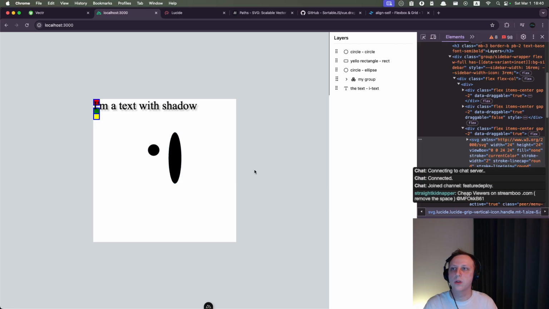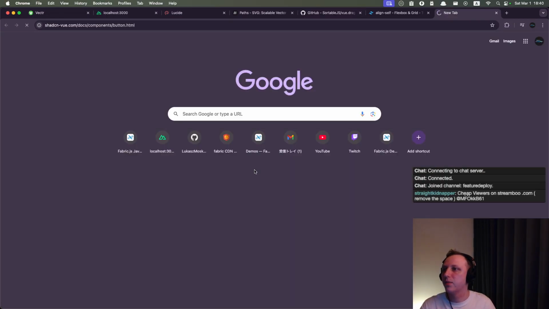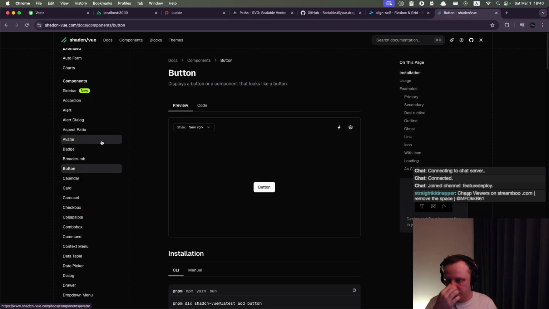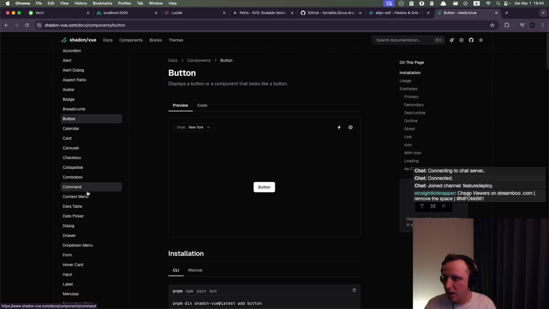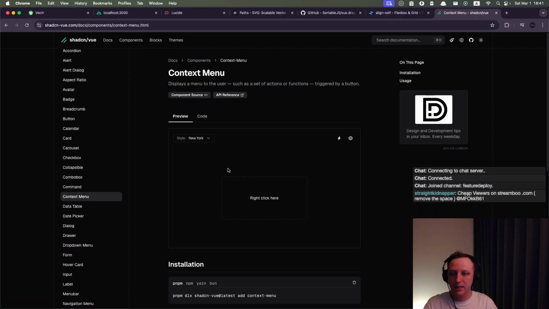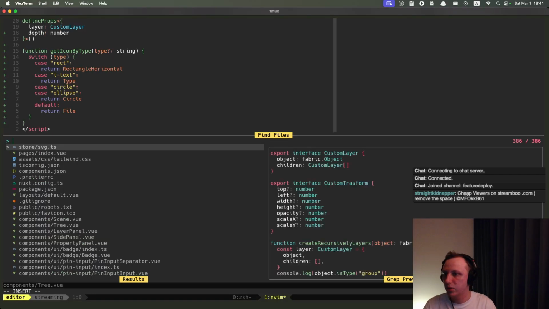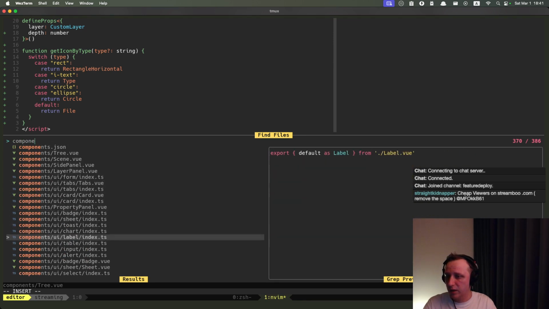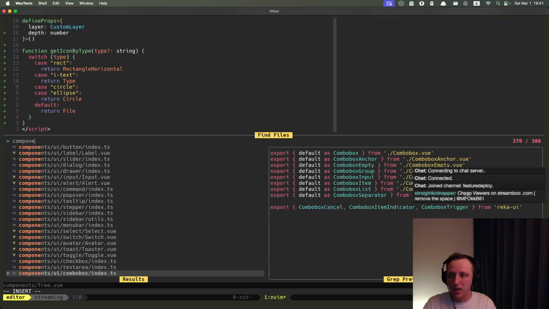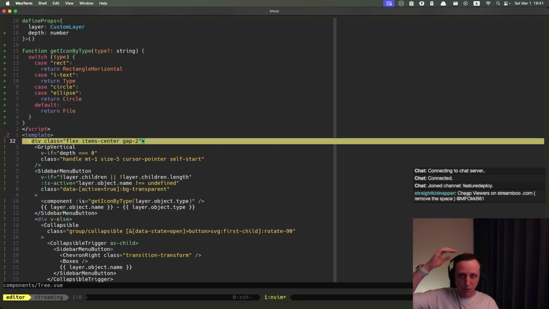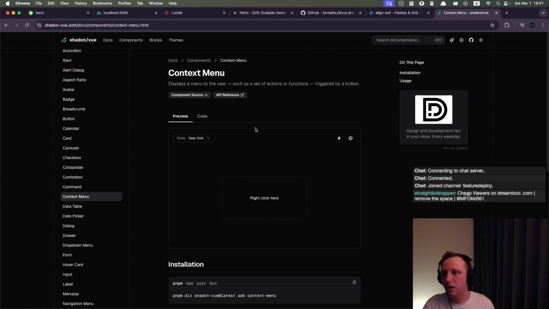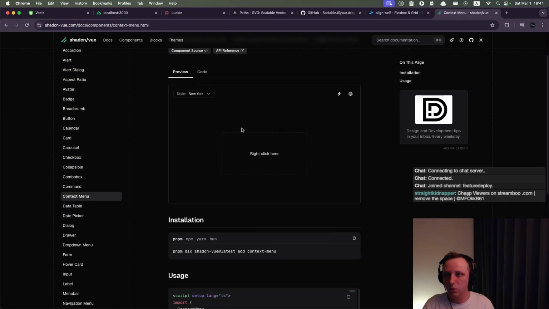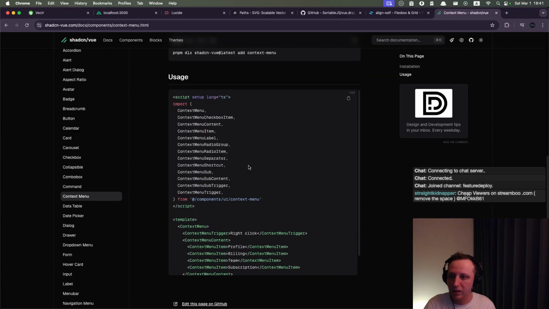Let's focus on the grouping first. I want to add that as a feature as well. So let's start from this. Now, one thing that I know that they have inside of Shadcn is the context menu, this one. Last time I had some issues with installing all the packages from the components, and I found out that you can basically install all of them in one go. Since I'm probably going to use most of them, the ones that I'm not going to use are going to be removed with tree shaking. I just decided to install all of them, and by doing that, I don't think we have any issue right now with having to install them each time, but we can directly use them.